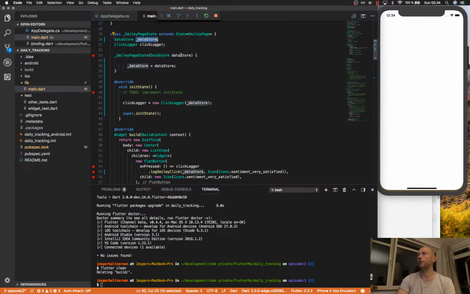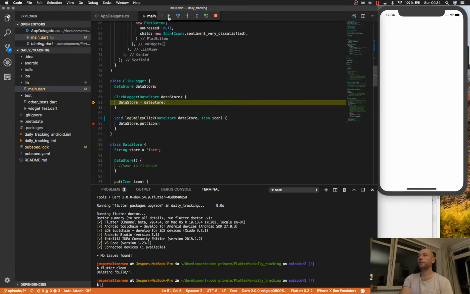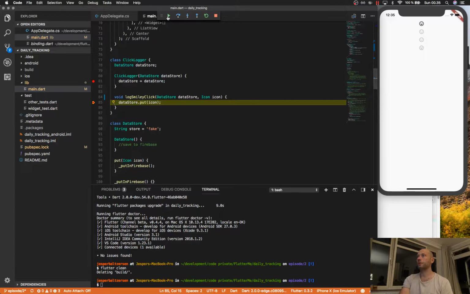That's the local variable instead of setting it to the one being passed in. So it was just being set to itself, which was never initialized. Let's see. Data store null. Click logger seems to not be null. Okay.